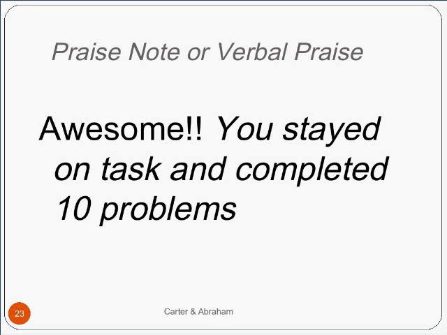For kids with real significant attention problems, you're probably going to need to praise them after completing one problem, or half a problem or something like that. But the point is to help them understand that you can pay attention. I'm going to notice when you do, and I'm going to reinforce that, because that's really a great thing when you are able to focus your attention, even when it's something that isn't of particular interest to you.